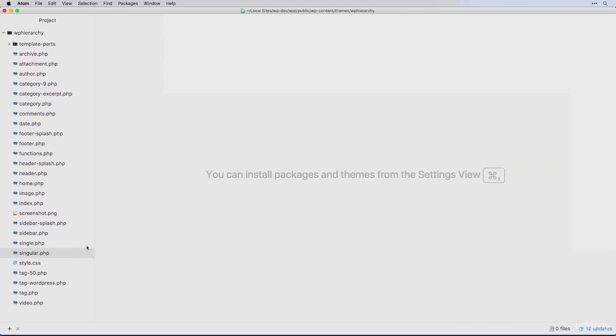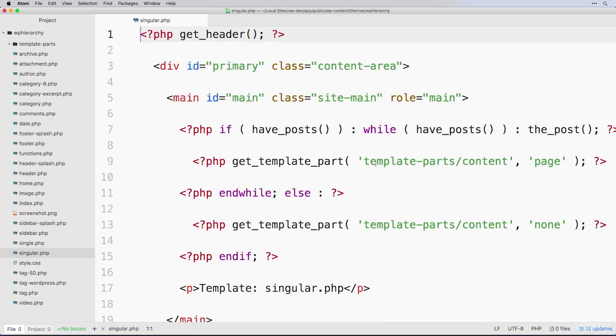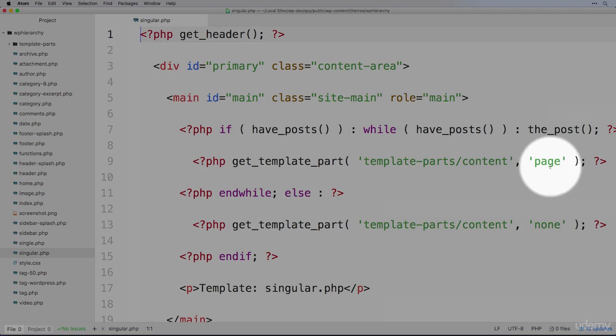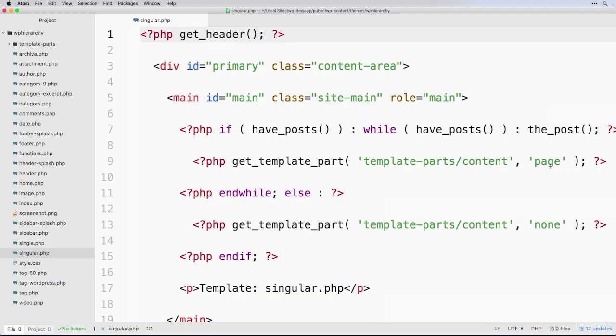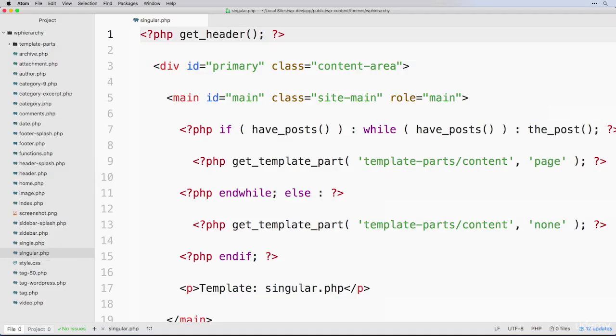All right, now what we're going to do is open up singular.php because this is the fallback that page.php will fall back to. And you'll notice that we have content page loading here. The reason for this is because we have single controlling all of the blog posts, but singular is going to be working with pages by default.